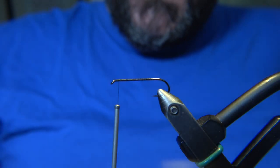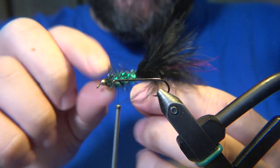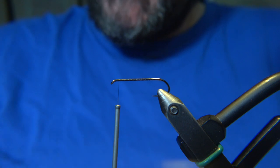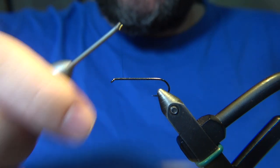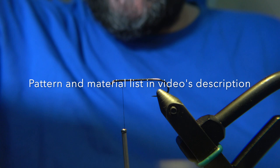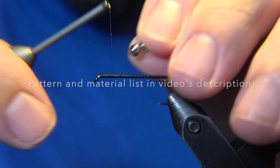This fly is known for being a really successful pattern up in the Veiðivötn area. There is no story behind this fly, except it's been successful. And Olli named the fly after the body material that you use for it.